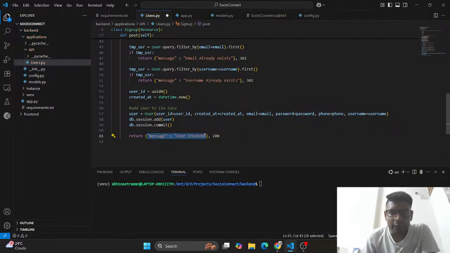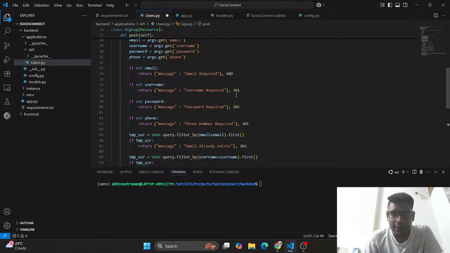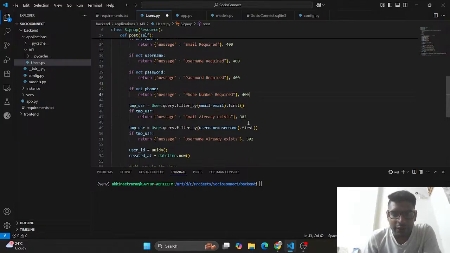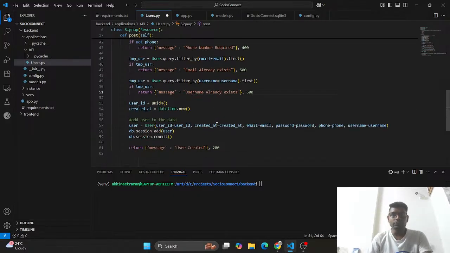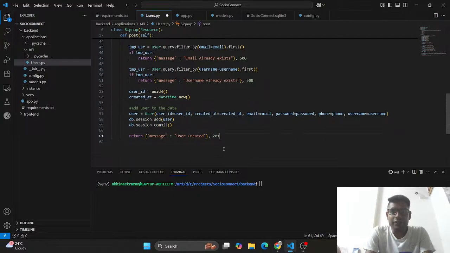Whenever we require, we will do those things, and then let's make the status code change. What does the status code mean, and what are the different values we require? Now for post confirmation, this should be 201. So these are the basic things.